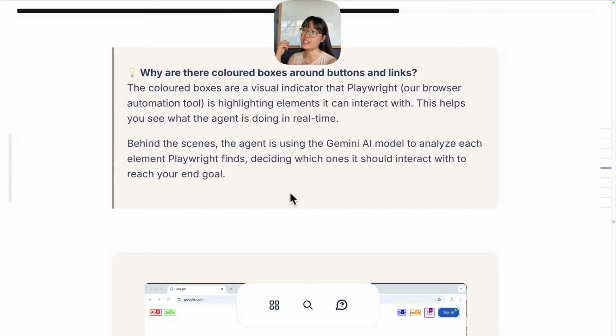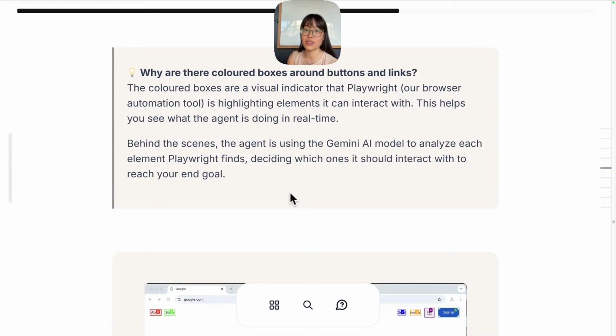These boxes are actually just a visual indicator that Playwright, one of the dependencies we installed, is the browser automation tool that actually does the clicking of an element, or does the scanning of a website to see what buttons are in that website. So Playwright is kind of like the eyes, the scanner to see all of the different elements.